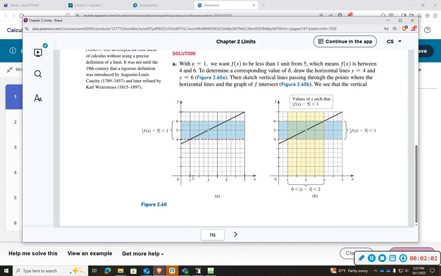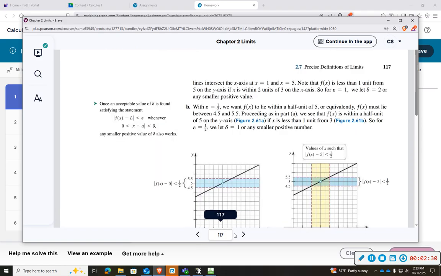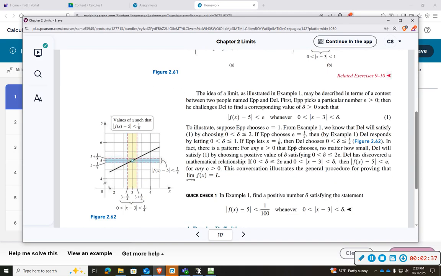What that means is, if you look at this example here, if we trap y within 1, so we want this value to be less than 1. When you think about absolute value, you're basically adding and subtracting 1 from that middle number, making a symmetric interval. That would correspond to x coordinates that would also trap x within a certain range, and in this case it happens to be 2. So you see several different examples showing the relationship between epsilon and delta.